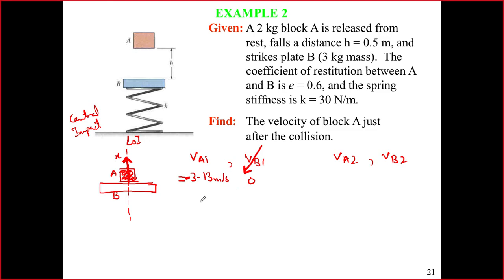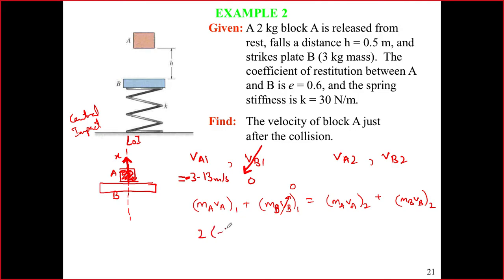Now, what were our two equations? The first one was the conservation of momentum. चलें जी, अब वो लिखना शुरू करें. So MA VA1 plus, sorry, MB VB1 is going to be equal to MA VA2 plus MB VB2. What do we know? Velocity of B was 0 initially. तो एक तो हमें ये equation आ रही है. अब इसमें सिर्फ straight forward substitute करनी है हमने चीज़ें, तो वो करते हैं ज़रा.